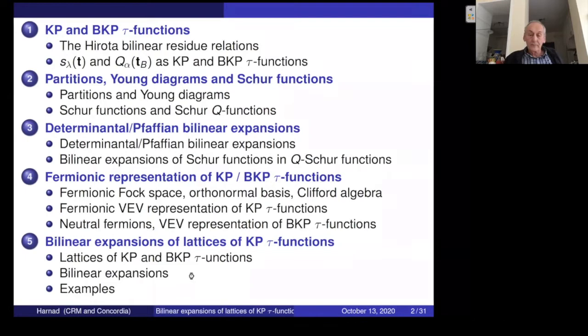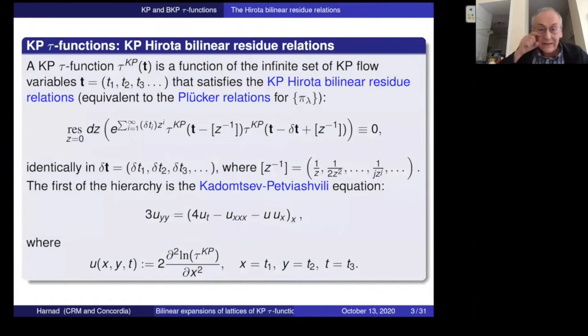So let's move on. And here, in a bird's eye view, is what exactly a tau function is. A KP tau function is a function not of one, but of a sequence of flow variables, t1, t2, t3. You can restrict their values to a finite set, but in general, it should be thought of as a function of an infinite number of flow variables, which represent commuting flows on some infinite dimensional phase space.